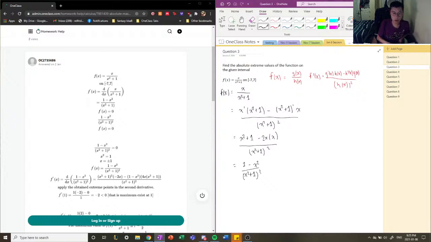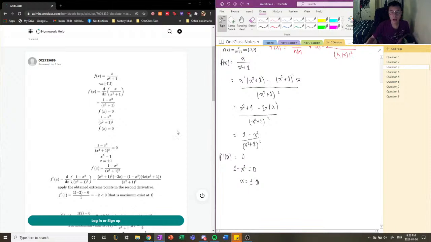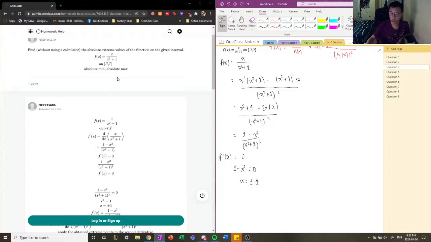Now we want to set f prime of x equal to 0. A rule of thumb for rational functions is that we only need to find when the numerator is equal to 0. So 1 minus x squared equals 0, and we know that x equals plus or minus 1. This is because if the denominator is equal to 0, the function becomes undefined, so all we need to do is find when the numerator is equal to 0, because 0 divided by anything is just 0. Now we have found our critical points of interest, x equals plus and minus 1, and thankfully they're within our interval, so we don't need to exclude any of them.